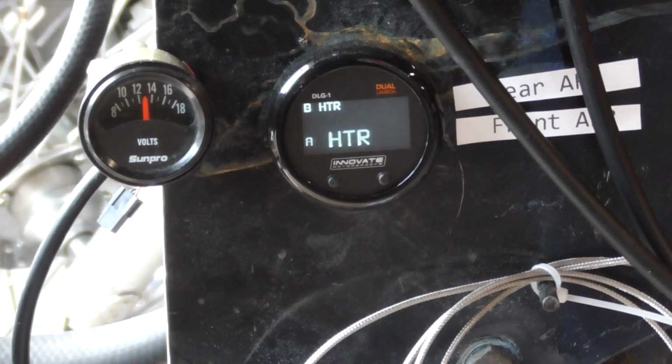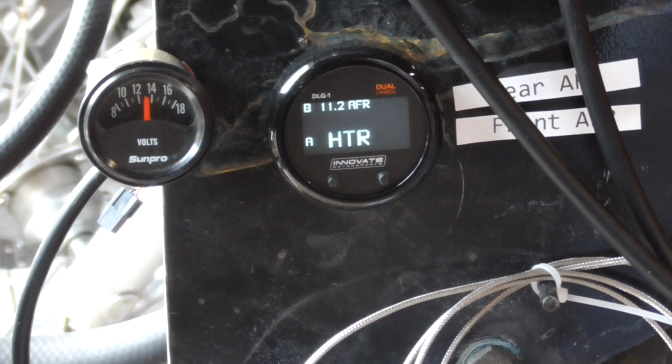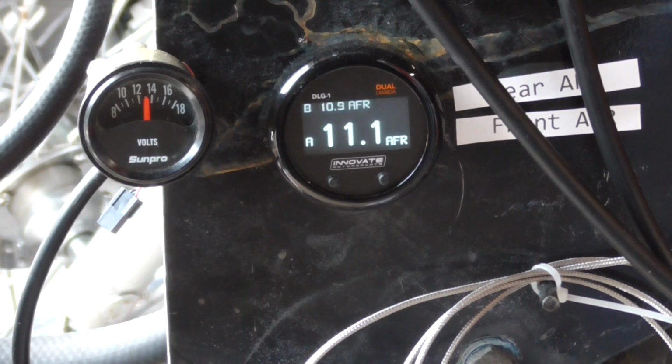Then you'll see that I don't get that error code anymore. My heaters are heating up like normal, and they both should come on about the same time. And we'll be good to watch our air fuel ratio meter. Give it just a second to warm them up. Everything looks good on our gauge.